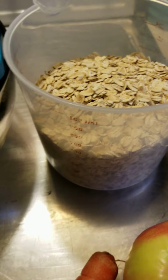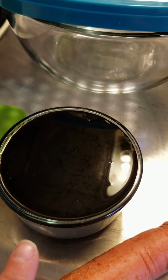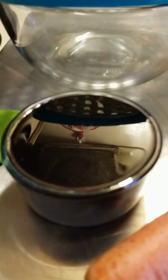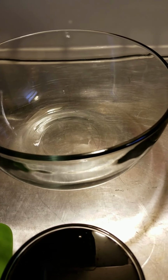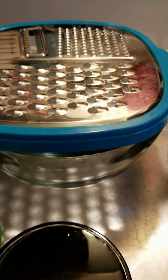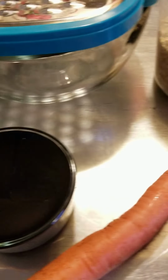But some other utensils you'll want to have, of course, you'll need your measuring cups to measure out these oats. This is a 1 cup, and so molasses is 1 cup. That bowl is 1 cup anyway. And then you'll need a large bowl to mix everything into. And then you'll want a grater, because you'll see what we'll do here in a minute. So I have that to shred. And then we have a spatula. And then we also have a greased 9x13 baking pan.